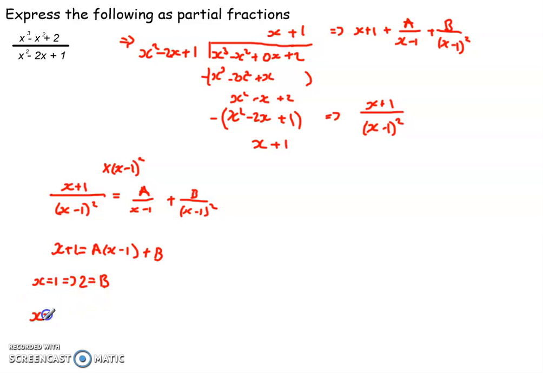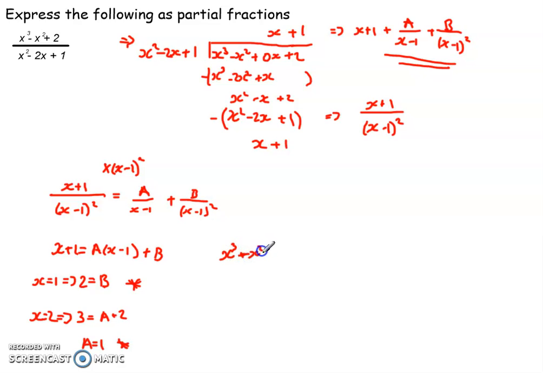If I then pick x is equal to 2, what that then means is I get 2 plus 1, which is 3, and that's going to equal 2 minus 1 times a, so 2 minus 1 is 1, so it's going to equal a plus the b, and I know that the b is 2. So a plus 2 is equal to 3, I then know that a is equal to 1. So now that I know these two values here, my value for b and my value for a, I can put them into this and get what my final solution looks like in terms of an answer from the division plus my partial fractions.